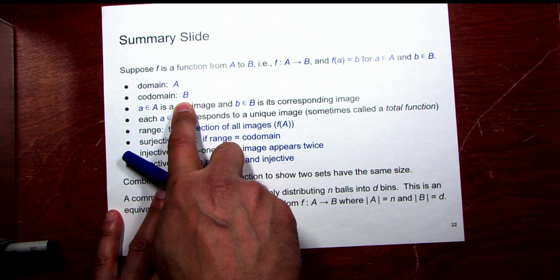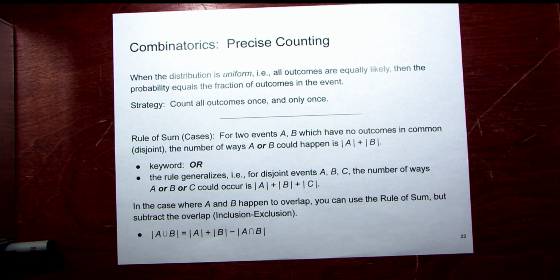The remainder of this unit and this week will be on combinatorics. Whoops, that's not the right one. That's my reference slide. We have done some counting, and I've said some words about combinatorics already. Because it's useful when the distribution is uniform, we can just use combinatorics. We can make a counting argument as long as we're careful in our counting.